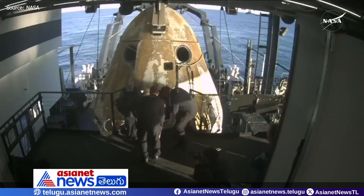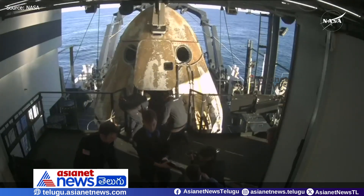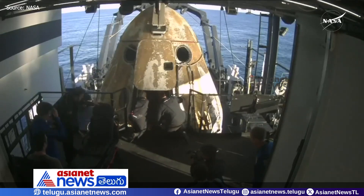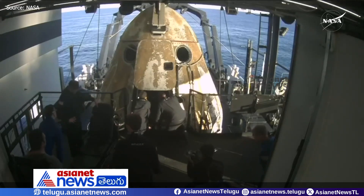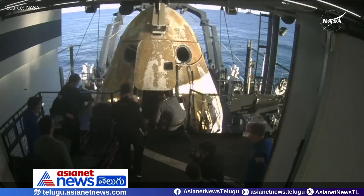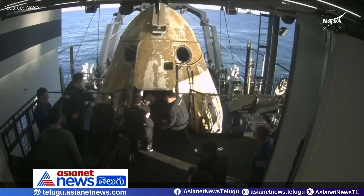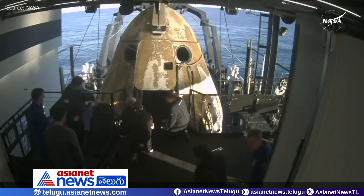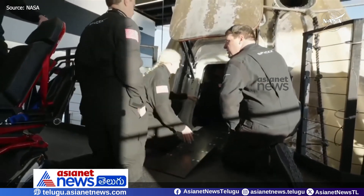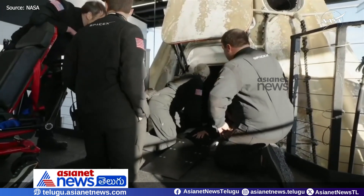The two crew members remaining in Dragon are NASA astronauts Sunny Williams and Butch Wilmore. They completed 286 days in space. One of the remaining footrests is being removed from the Dragon spacecraft. We generally try to have the crew members located in the two center seats egress first, as it creates a little bit more movable working room inside the spacecraft. There is a recovery crew member inside helping all of Crew-9 egress from the spacecraft.